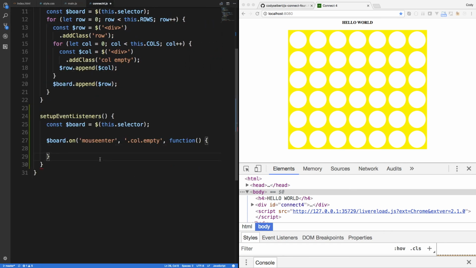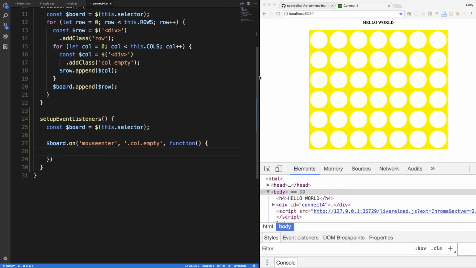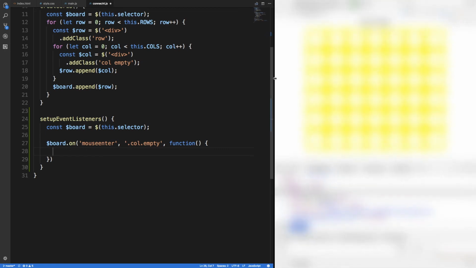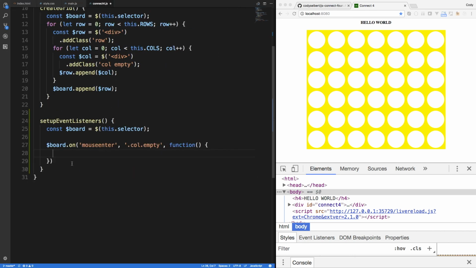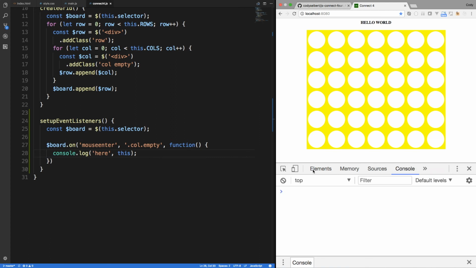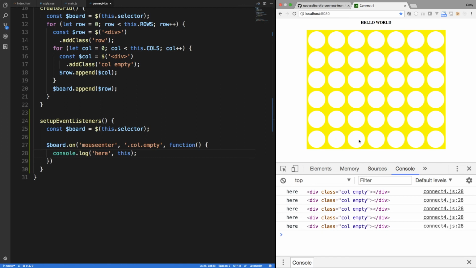Let me make this font a little bit smaller so we can see everything on one page. In fact, I could probably shrink this a little because we're not going to be using more than that grid. So basically, when we enter one of these cells, print out the cell that we've entered. Go ahead and go to the console now. As we hover over these cells, notice that it's printing out the different cells that we've hovered over.